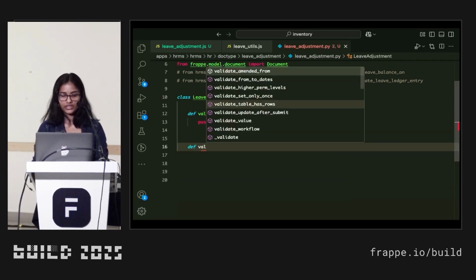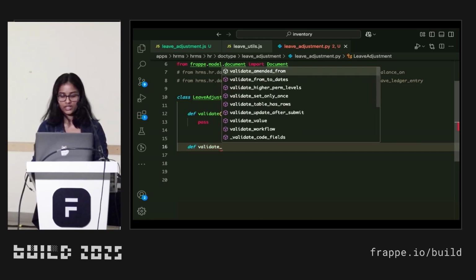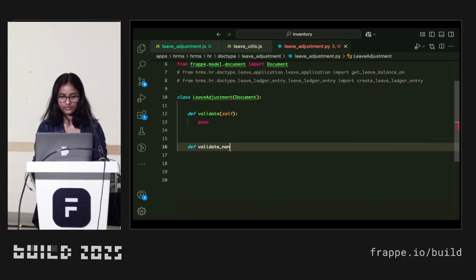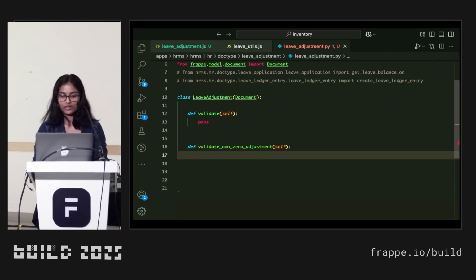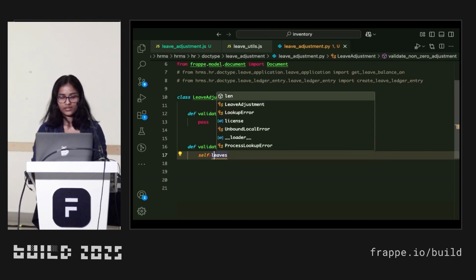The first one we want is validate for zero value. So validate non-zero adjustment. And then this is pretty simple. All you want to do is check for leaves to adjust.